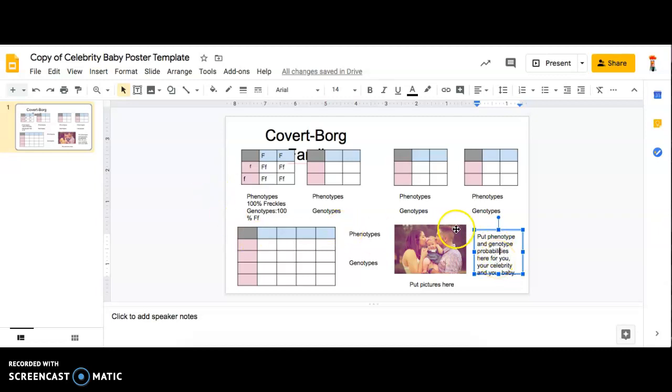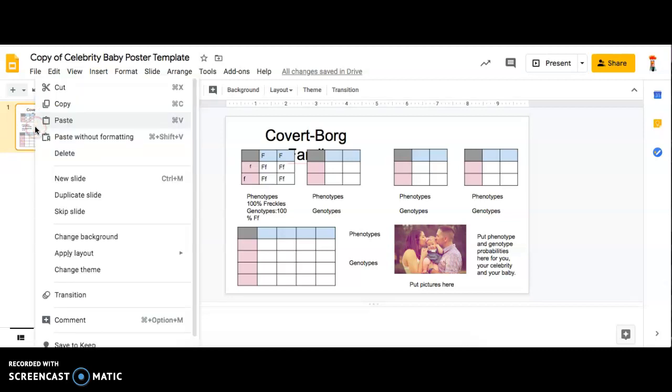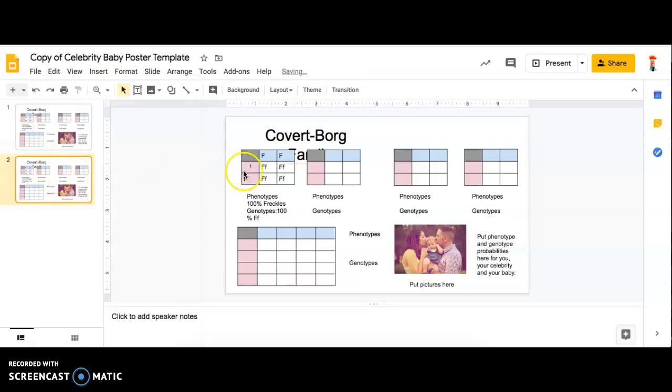So this is completely editable. If you are in my honors class and you have to do a few more Punnett squares, you can actually just make a copy of this. So you can duplicate slide, and then you'll have extra space if you need to do that. But if you are in my regular biology class, you do not need an extra slide, okay?